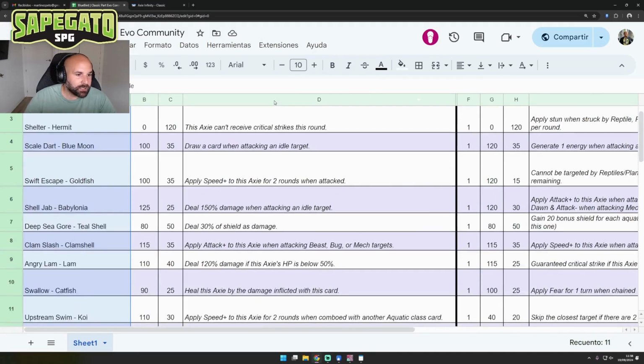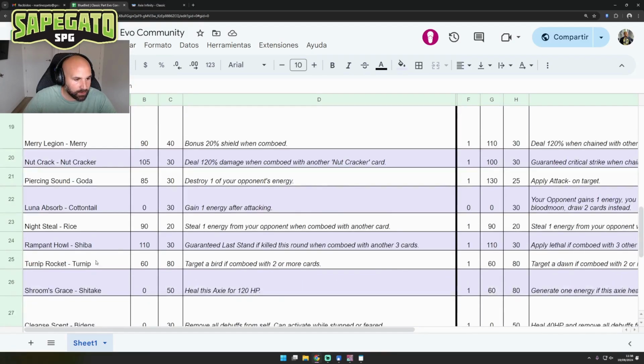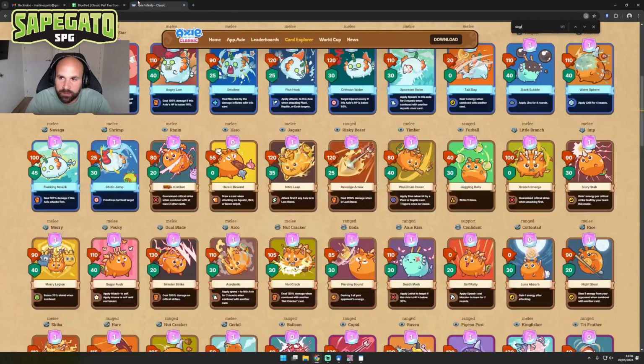Alright, and that's Aqua cards. Let's go through the Beast cards that we have. I think we have, let me just check. We have 11 cards here that are going to be reviewed by the team and implemented in Cursed Coliseum. Alright, let's start with Single Combat, or Ronin.